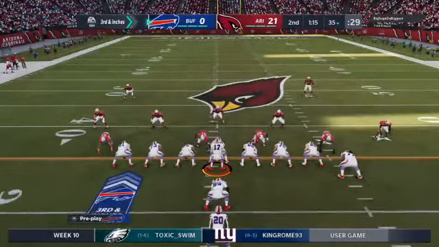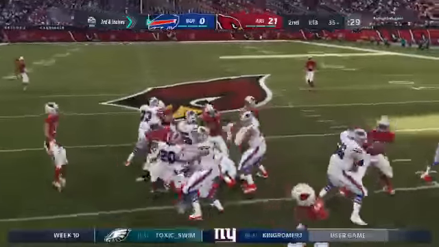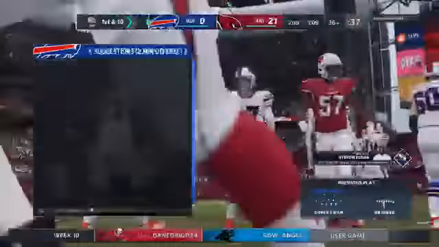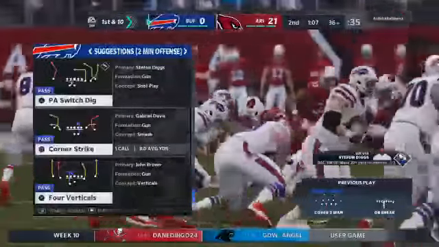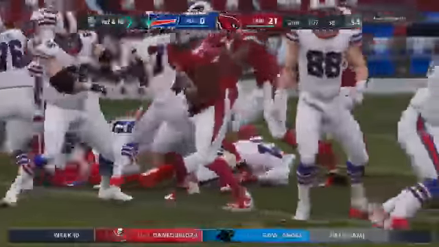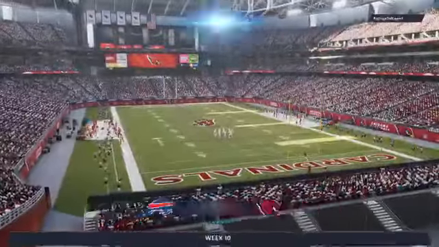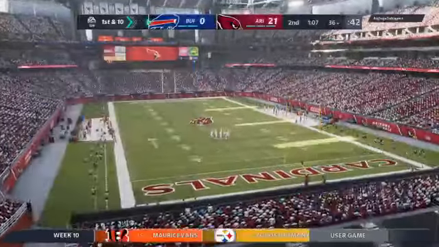Allen now on the sneak, and they will touch him down, but not before he gets the first. Only a yard there on the keeper, but that's all he needed. First down. There may have been a little bit of an element of surprise there. 3rd and inches, and they go quarterback sneak. I still feel like this is a play that often is reserved for 4th down.